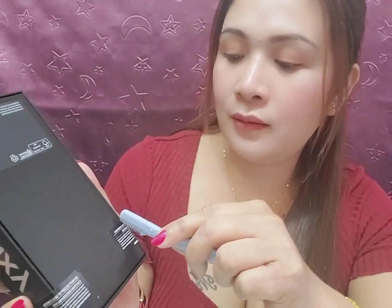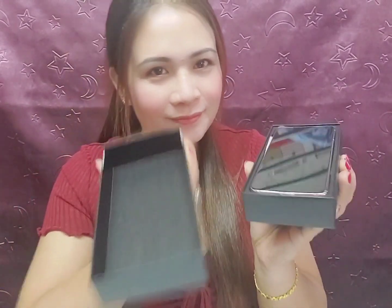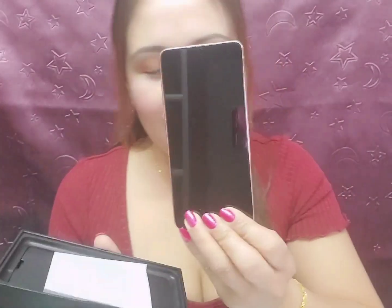Can I open it? I better break it. Yeah. Yay! So excited. And there you go. Oh, here. There's a plastic, you can pull it out. So S21 is here guys, pink color.